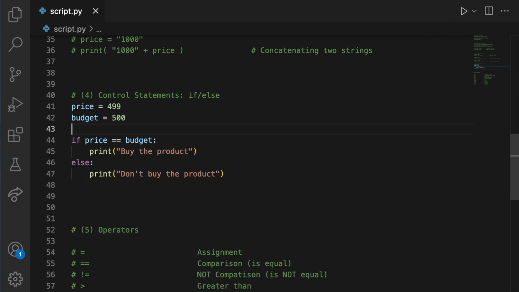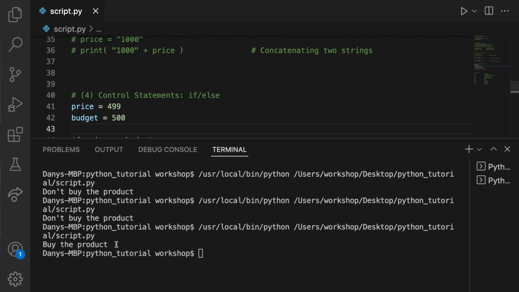Well, that's not what we want. We want it to be within our budget, not exactly equal. So what we can do is say if the price is less than or equal. So as long as the price does not exceed the budget, we want to buy the product. If we save this and hit run, sure enough, it says buy the product because the price is within our budget.